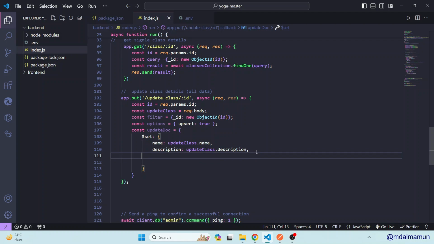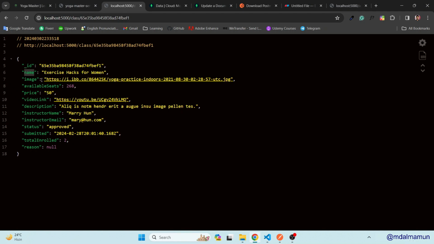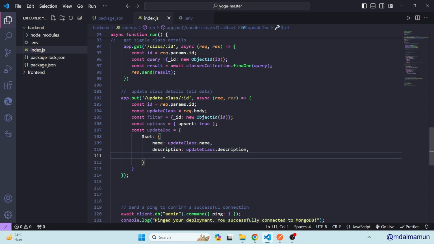After description, you can see what you can update. You can update price, so price will be updateClass.price.